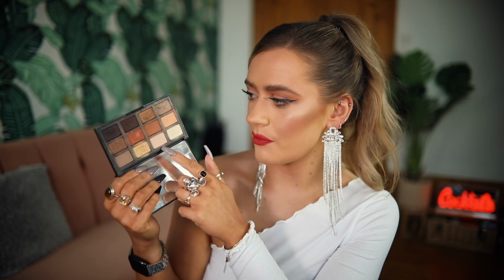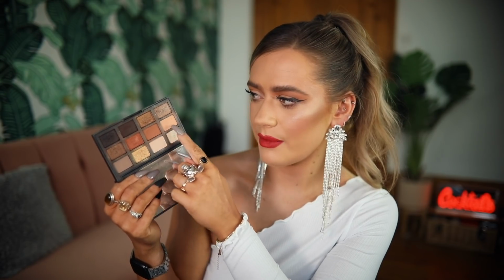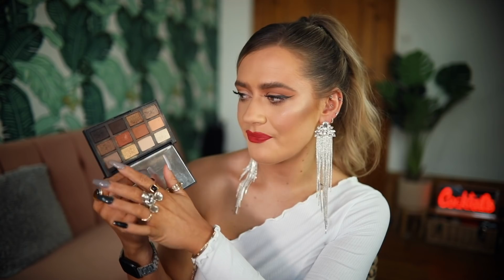As for the palette, we've got some nice big dents. We'll be hitting pan on these pretty soon because I literally have been using them on my eyes every single day. I think these 3 are going to be the ones that go. What did I say? Do I have to finish up 3 shades and then hit pan on 2? So I think these 3 I'll be able to finish up pretty easily, and then I'll hit pan on these 2 probably. We'll see. I'm still really enjoying it.